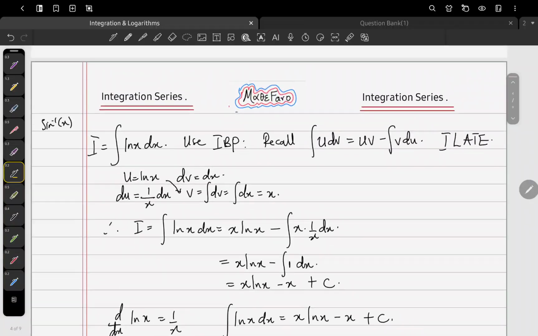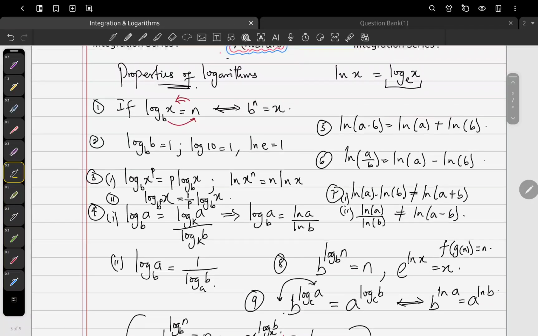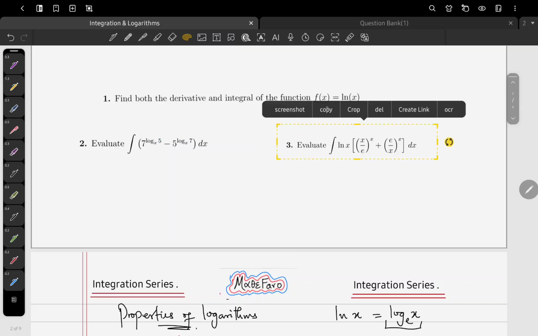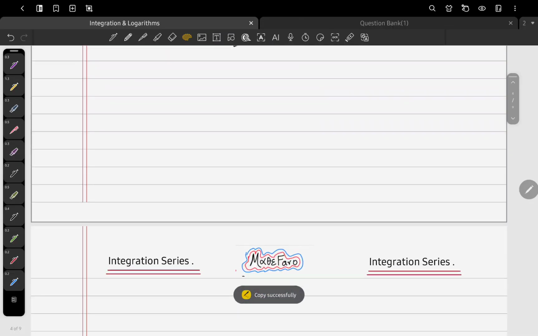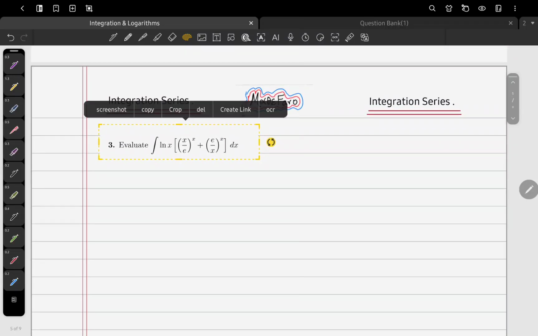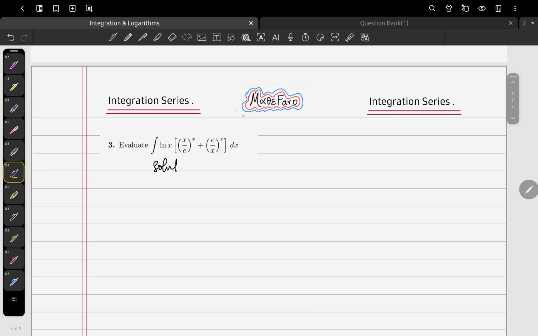And finally, the last but definitely not the least, to take the integral of this one. This one looks even much uglier, but let's see how fun it is. So this question, to find the solution to integrate this, I think what comes to me first is to use u substitution.